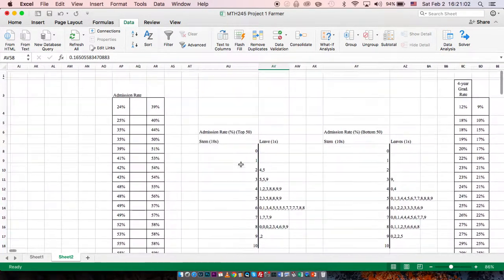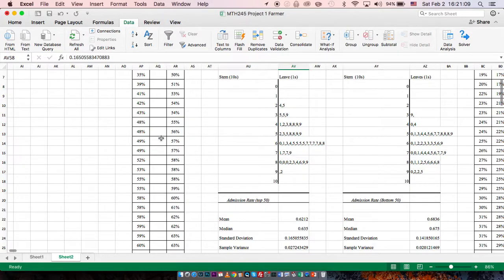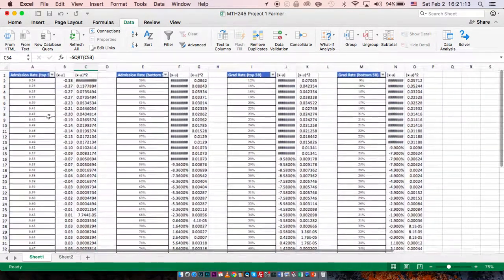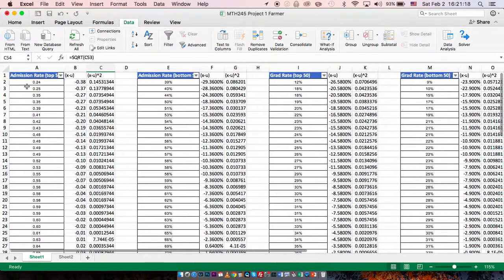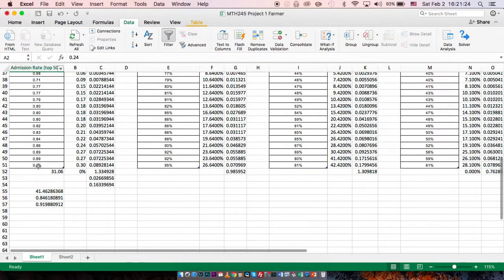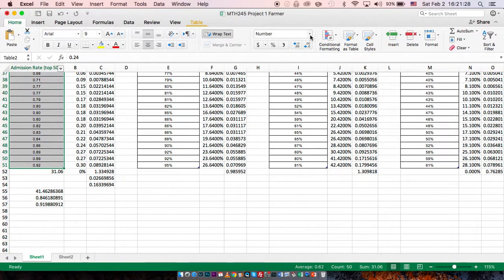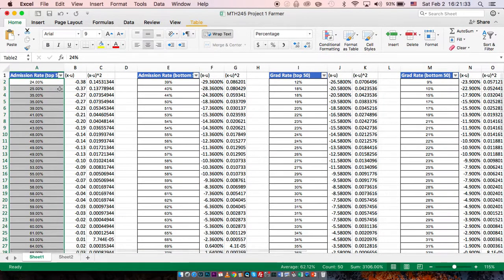That is correct. However, now that you have your list, what I did was I copied all these lists and I put them in a new sheet. Look at that, there's a new sheet. So here's my new sheet, this is my admission rate. I changed it all to a decimal instead of a percentage. It doesn't matter. Here's percentage, back in percentage, okay.